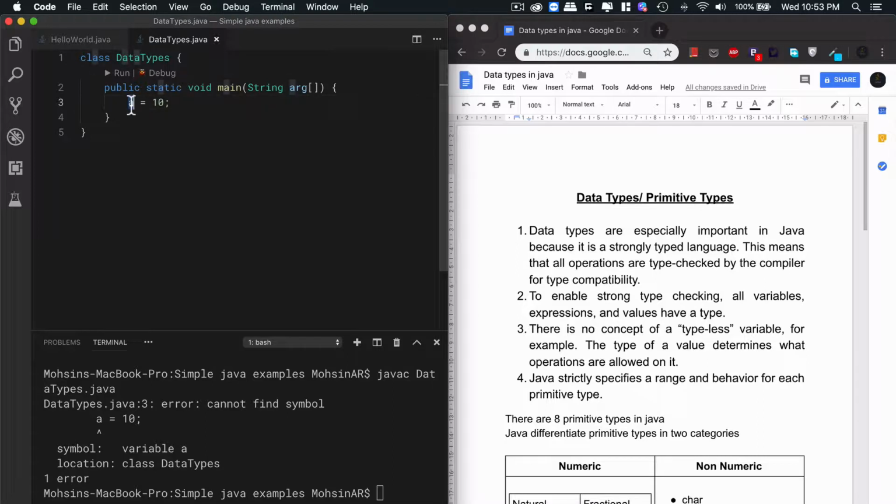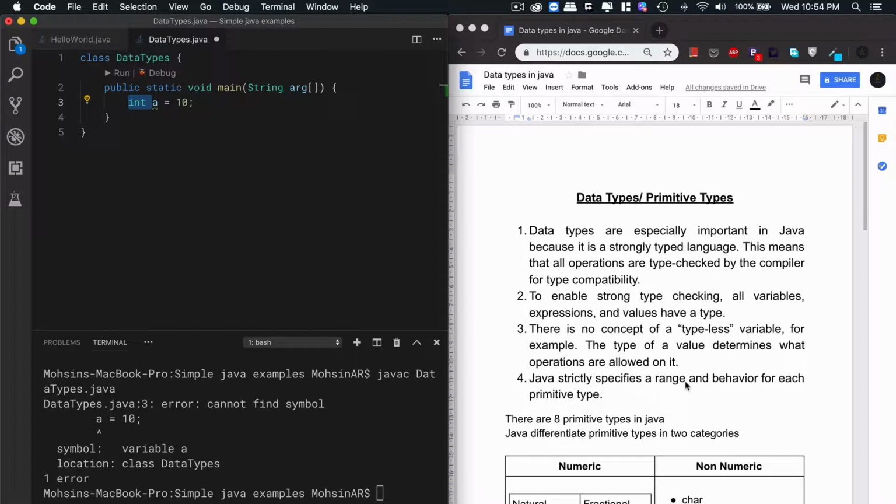The compiler cannot find this symbol, so we have to declare or define a data type here. There is no concept of a typeless variable like this one in Java. So we must define the data type.